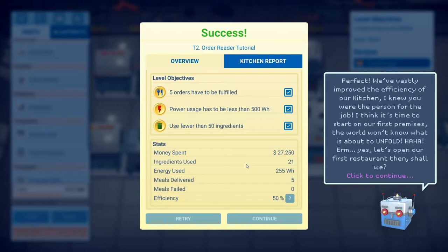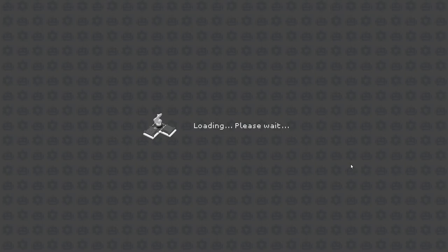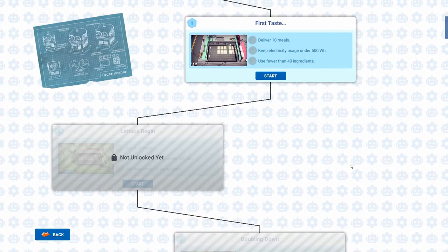Perfectly have vastly improved the efficiency of our kitchen. I knew you were the person for the job. I think it's time to start our own first premises. That will not know what is about to unfold.